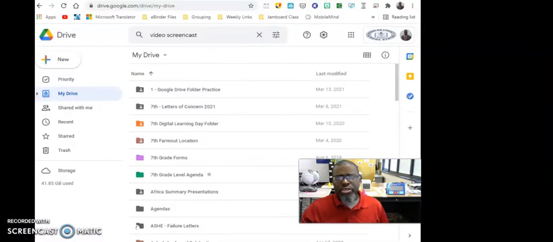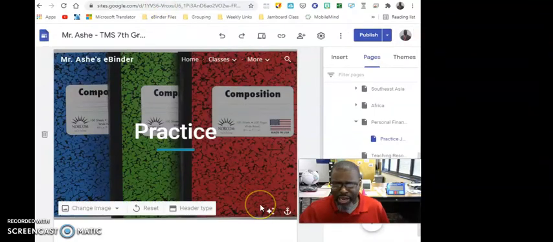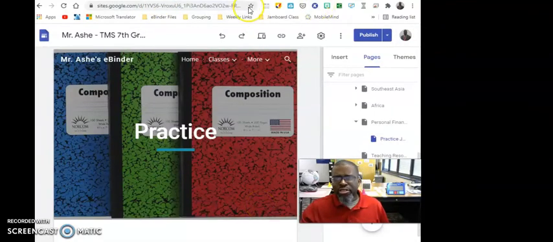Again, those instructions are just for the new teachers or new students to the eBinder. It will be in your recent files on Google Drive, so check there. You might want to go ahead and star it so that you can locate it rather quickly. Also, when you open up your eBinder, I have mine open as an example, go ahead to your address bar and star it so that you can locate it quickly. It'll be bookmarked to your favorites and you can just click that to access it very quickly. Encourage your students to do the same.